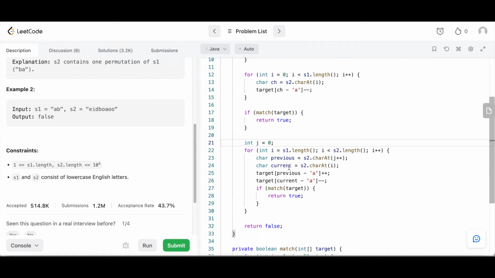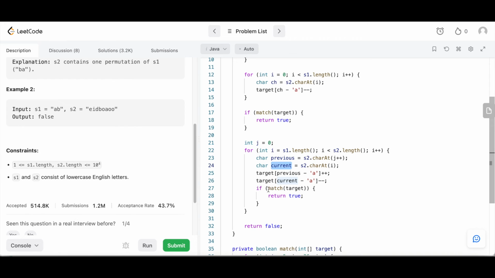If it's matched, we return true directly. Otherwise, here is where we shrink the previous character and augment with the new character, which is basically a substitution. We maintain the length of S1 as a window, and we take out one character from the beginning and add another character at the end. Basically, this is what we're doing. We calculate the previous character starting from 0, and the current character, which is beyond the length of S1 until the end of S2. For the previous character we add 1, and for the current character we subtract 1, because we're no longer having the previous character anymore, so we add 1 to the target.